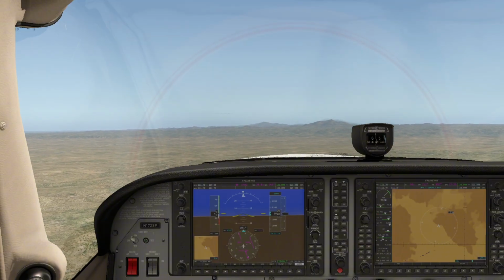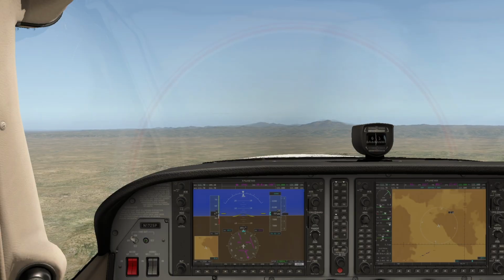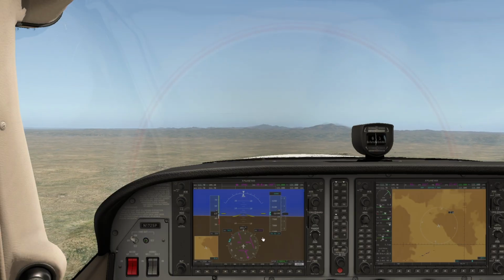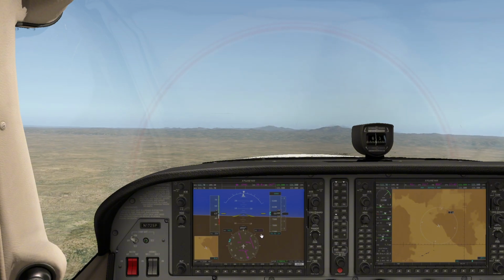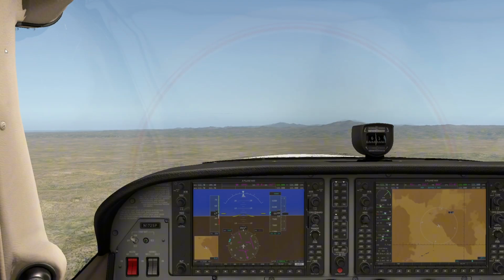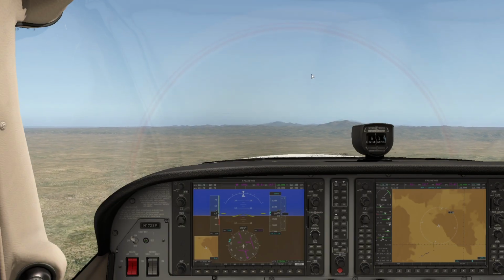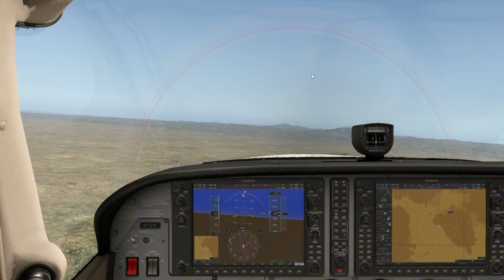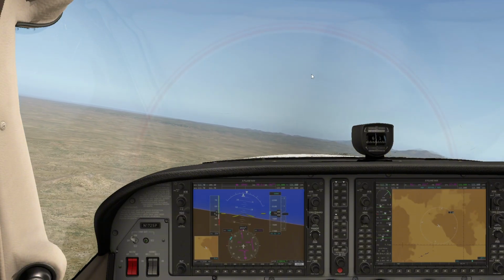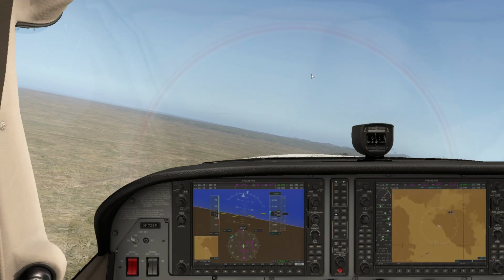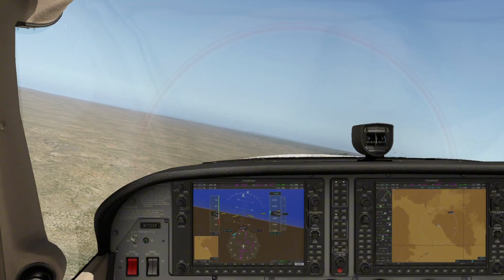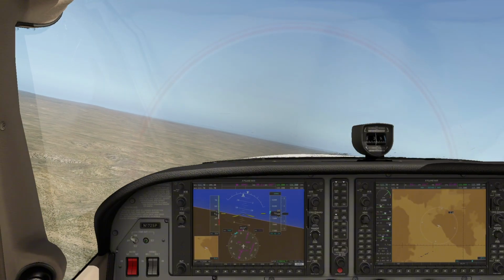And now let's turn to 340, right? 340. Okay. So just a gentle bank entry, and pitch up a little bit, not to lose your airspeed, and add some power, not to lose your altitude.